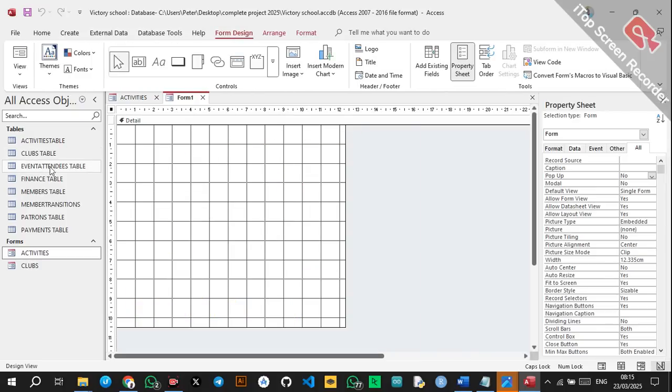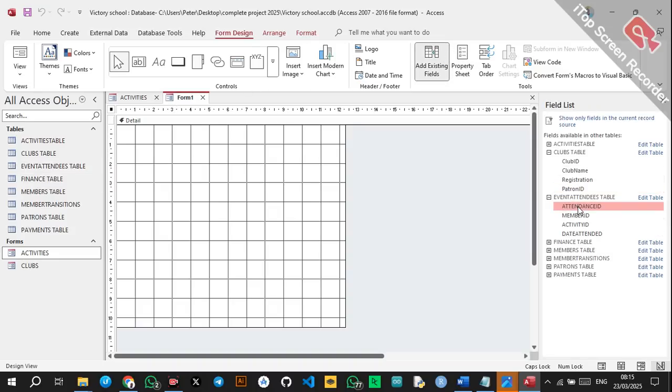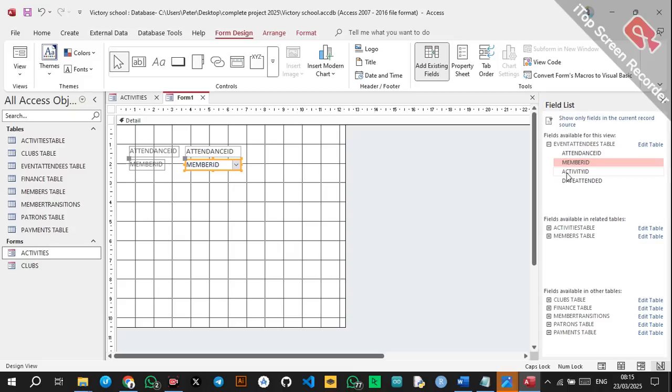So our next form is for the event attendees. So we're going to add existing fields, event attendees, all of them. So we are going to format it well.